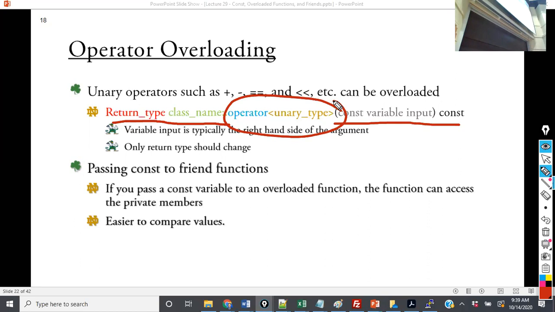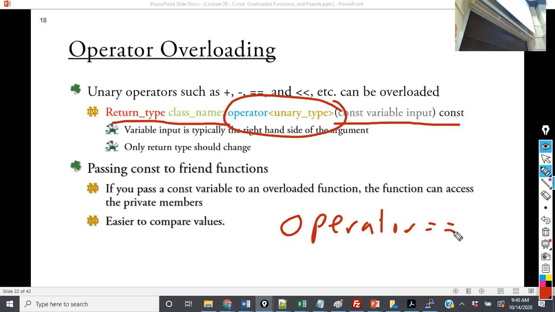So for example, if I wanted to do plus, I would say operator plus. If I wanted to do greater than, it would be operator greater than. If I want to do operator equal to, equals equals. You can use these primitive types and primitive operations, excuse me, to build into your classes to compare things.